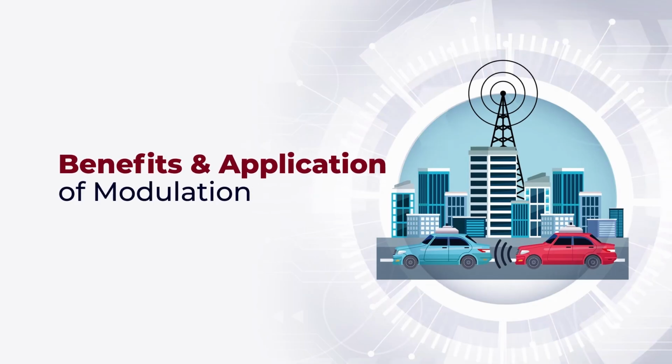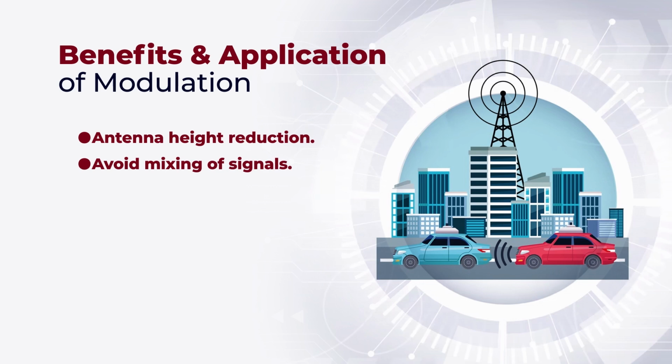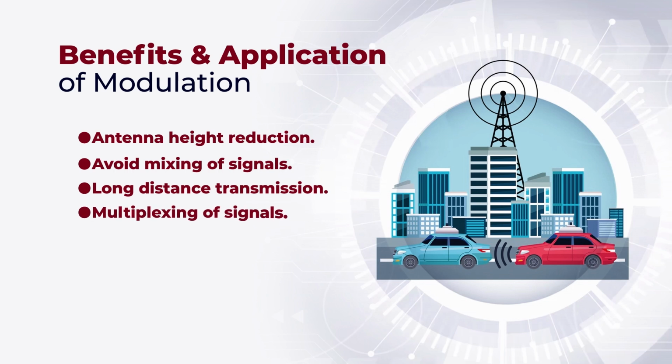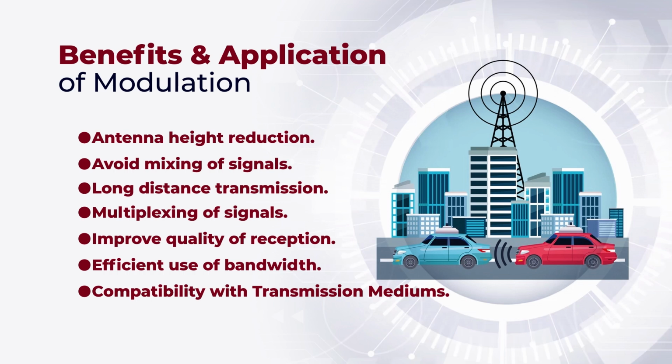There are several benefits and applications of modulation, such as: first, the antenna height reduction. Second, avoid mixing of signal. Third, long distance transmission. Fourth, multiplexing of signals. Fifth, improve quality of reception. Sixth, efficient use of bandwidth. And the last, seventh, is the compatibility with transmission medium. Now, let us discuss one by one the benefits of modulation techniques.